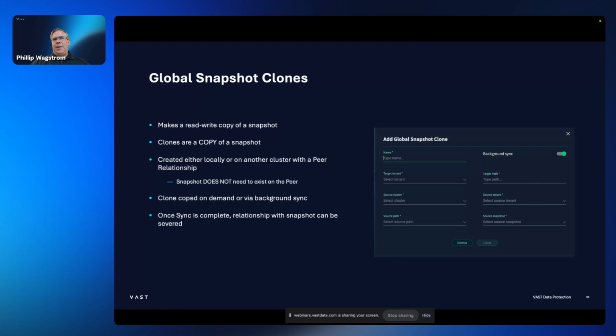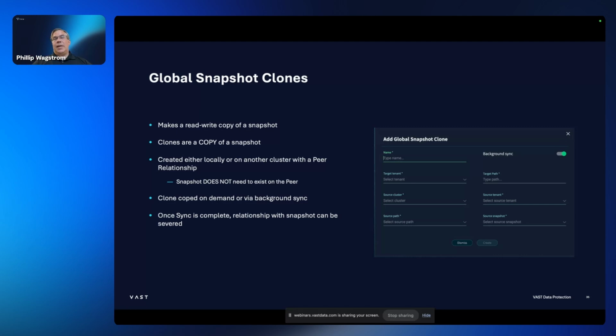Now, because the clones are going to be read-write, even though we're making copies of the data, even locally, it is going to be deduplicated. So it does make a copy, but the amount of space that ends up being used is going to be minimal, because it will immediately be reduced, obviously with compression and things like that, but also because it's going to be an identical copy. It'll be deduplicated based on that.